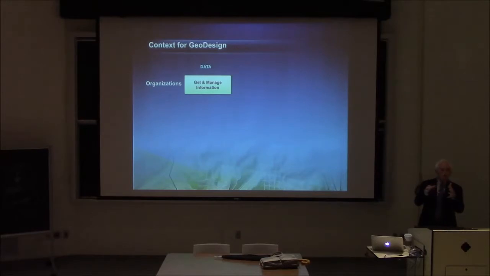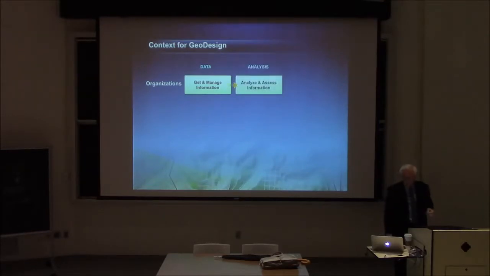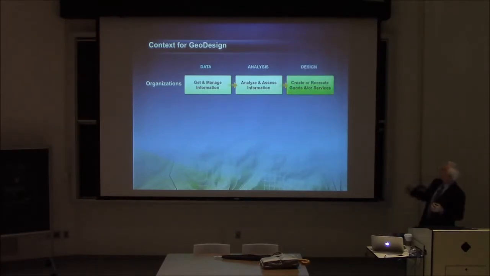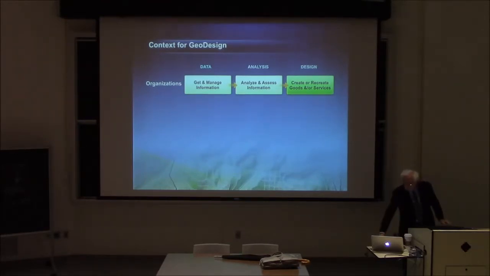So all organizations get and manage information, and they call it data, or they call it information. They then do some analysis on that. So they analyze and assess this information, and then they do something with it. They design, they create or recreate goods or services. So all organizations do this, whether they do market research and they analyze the market and then decide I'm going to build this car, or I go out and I digitize all of the existing landforms and I analyze them for suitability for this and I design my community.